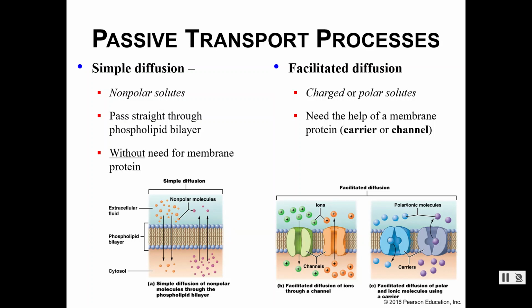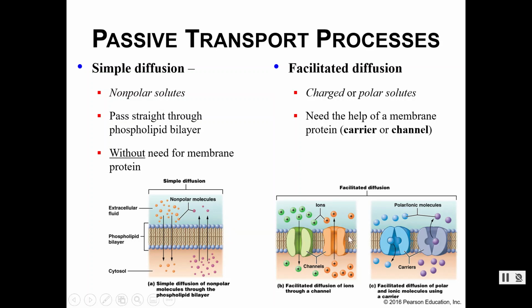So you will notice that we could use channels. Okay, so here's our green and our orange channels. And notice that they're always open, but notice that they are specific. So our green channel is moving our green ions from high concentration to low concentration. Our orange channel is moving our orange ions from inside to outside, still down the concentration gradient, still going from a high concentration to low concentration. Notice that we are not moving any orange ones through our green channel. We are not moving any green ions through our orange channel.